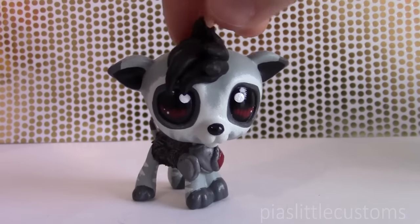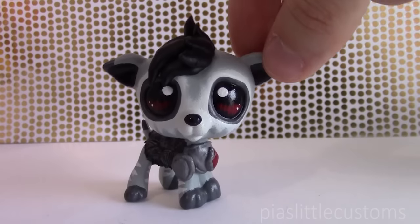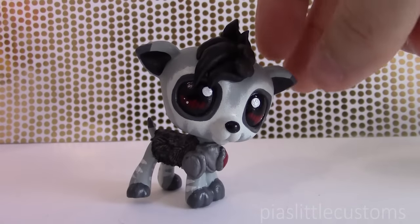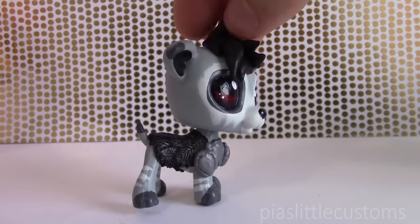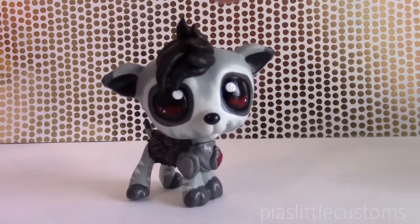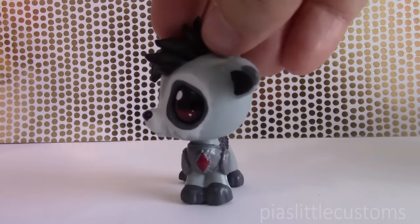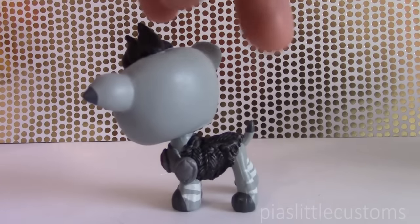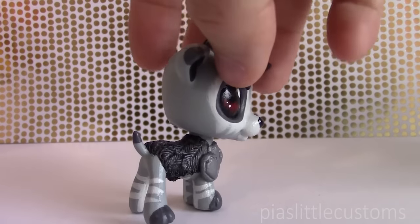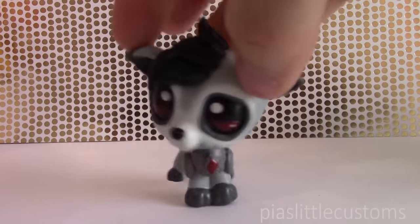Then here is my custom based on Hades, the ruler of the underworld and the dead. I didn't want him to look like Hades from the Disney movie Hercules — I wanted him to look much more emo, sinister, and moody, as he is described in mythology. I incorporated skeletal patterns in his face and on his body to show he is the god of the dead, but kept them subtle rather than having an obvious skull on his face. He wears armor to look regal, and on his back he has a covering with a feather pattern to reference his sacred animal, the screech owl — super dark with silver highlights showing the feather detail.